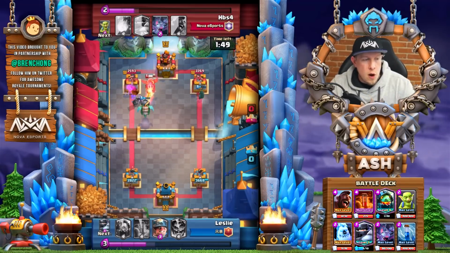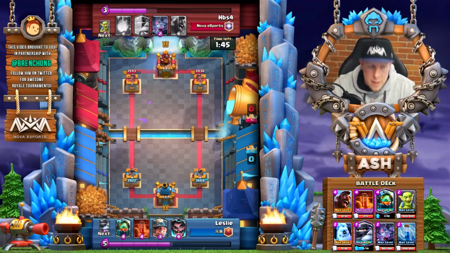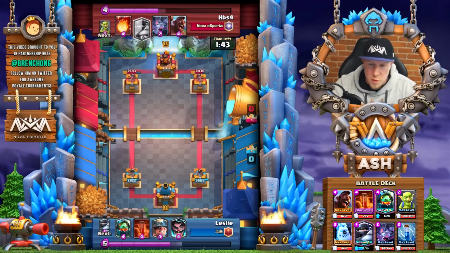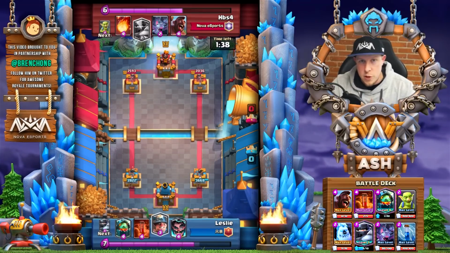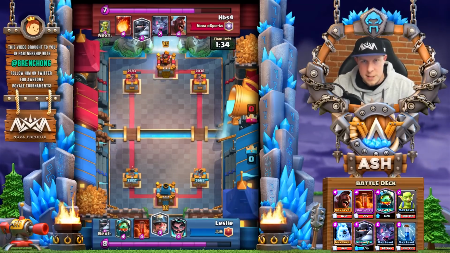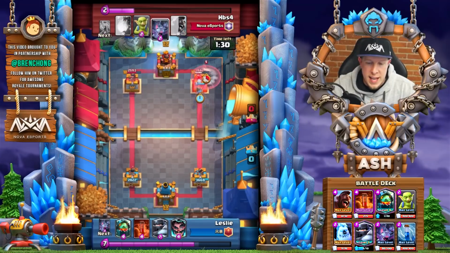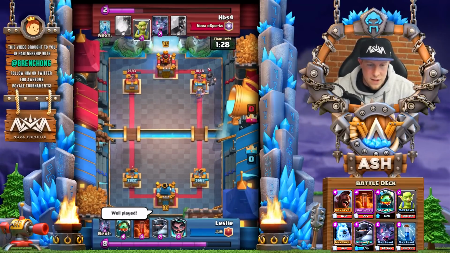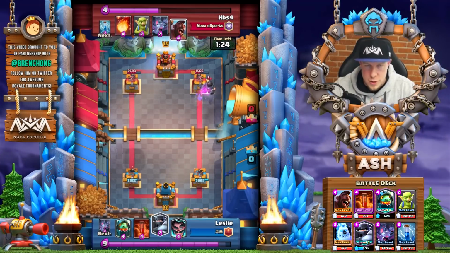Oftentimes you can get more value off of a Fireball or a Poison. So for defense against ground swarm units or Musketeers or 3 Musketeers or E-Wiz or Ice Wiz, basically anything medium-sized HP, that's when you can use, you guessed it, the Mega Knight. Or, of course, you can use the Mini Pekka if you don't have Mega Knight. Now against tanks, against Lava Hound, against Giant, against Golem, it's pretty obvious. You're going to be leaning heavily on your Inferno Dragon.